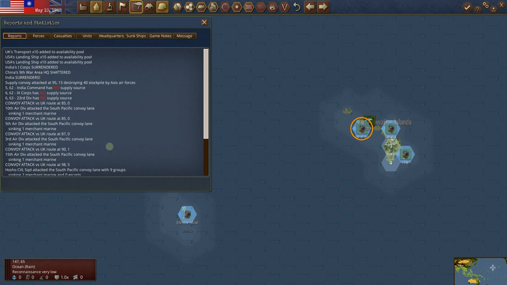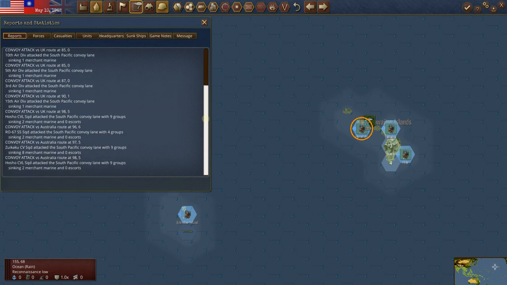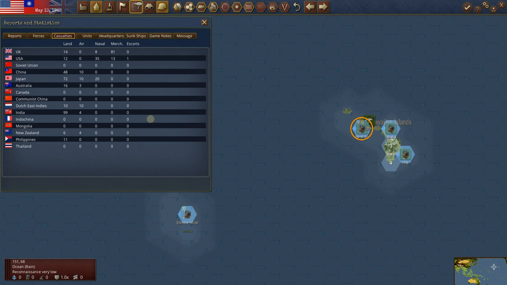Anyway, we lost some merchant marines, no surprise there to anyone, I don't think. We're not going to have much merchant marine left. We're going to have to build some more at some point. Let's go to the casualties. The Japanese are up to 72, 10, and 20. India, 99 and 4.